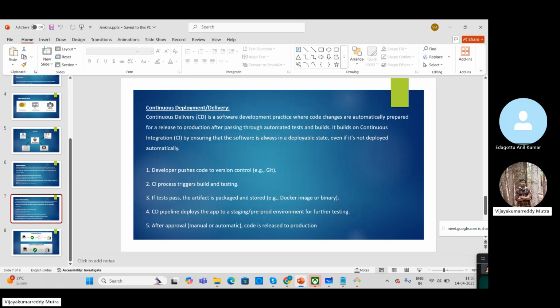See, continuous delivery is a software development practice where code changes are automatically prepared for a release to production after passing through automated test that is built. Till here, it is continuous integration.